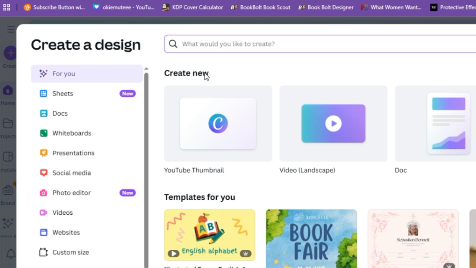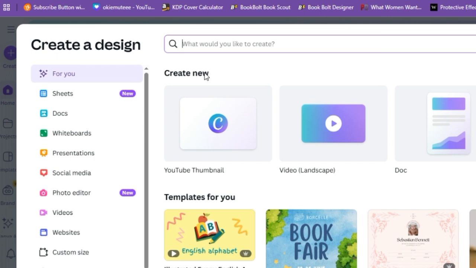So you can consult ChatGPT. Ask ChatGPT that you want to create a coloring book for children. What's the exact size? What's the exact color? What's the exact interior design? What's the exact size I'm going to be using? How do I calculate my cover? ChatGPT is going to give you a brief idea of what to do. But in this video, I'm going to take you through the process of how to achieve that with ease.